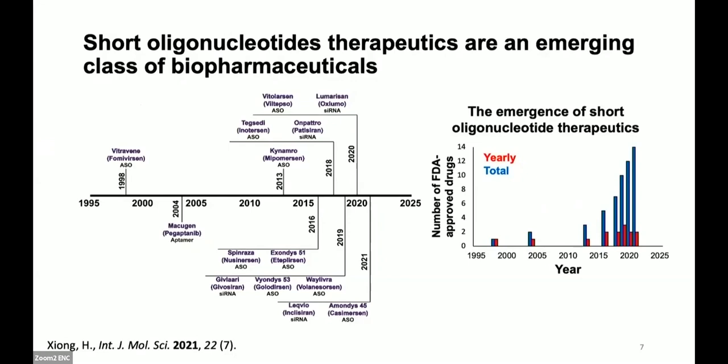In general, short oligonucleotide therapeutics can be divided into antisense oligonucleotides, or ASOs, as well as short interfering RNAs, or siRNAs. In both cases, the oligonucleotide binds the complementary sequences and either silences the gene expression via RNase H-dependent degradation in the case of ASOs, or the RNA interfering pathway for the siRNAs. Also, some of the ASOs modulate splicing content.